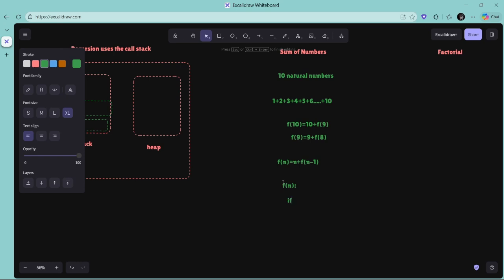When will it stop? It will stop when n turns out to be 0. When this happens, we will simply return. But if this does not happen, what will we do?